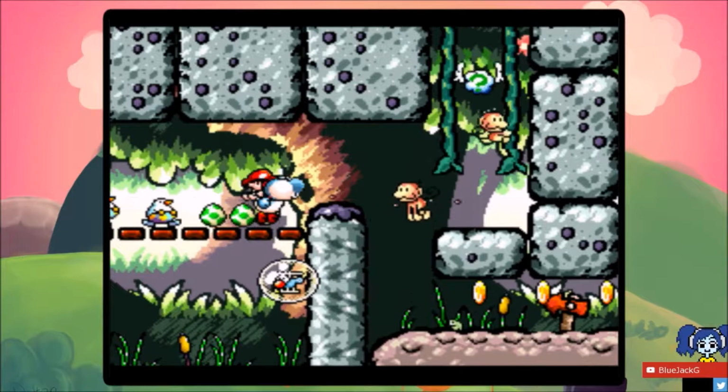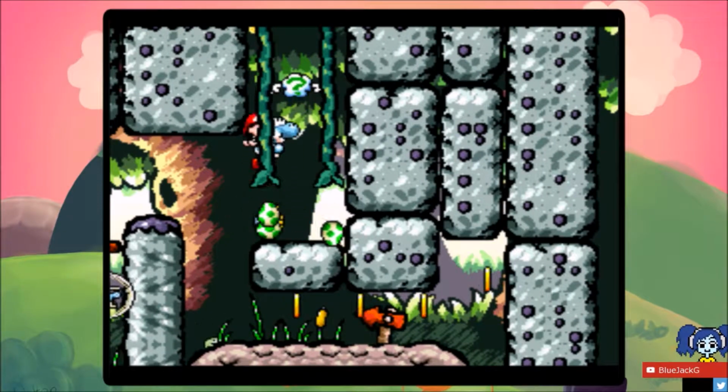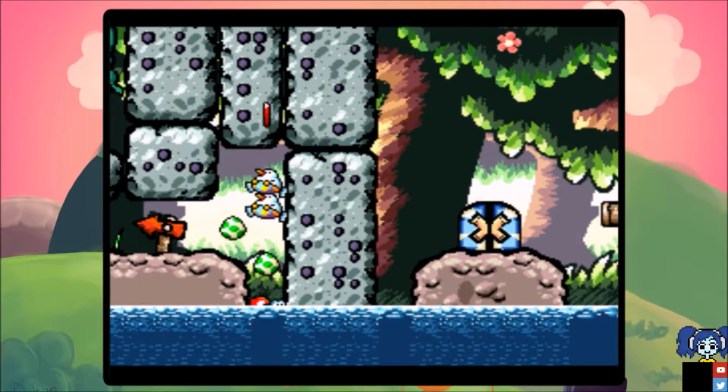Crap, I just noticed I can't get the helicopter. I'm probably gonna need to come back, actually. This is a door, probably leads to the next area. Collect the coins.